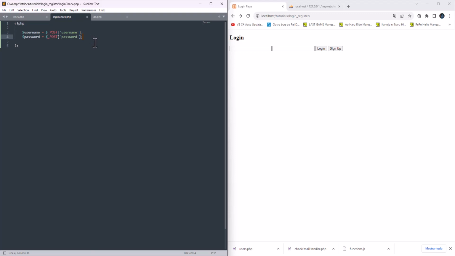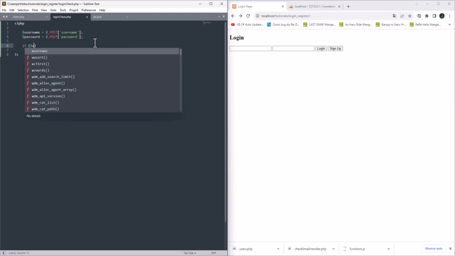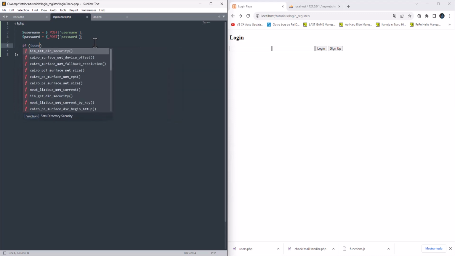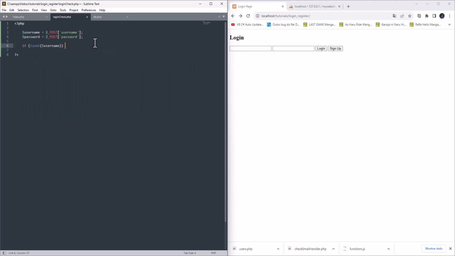And now the first thing is to check if there is any value on the username and password. In this case, it might be just the username. So we're going to check if it is set, the username, and then we're going to enter.